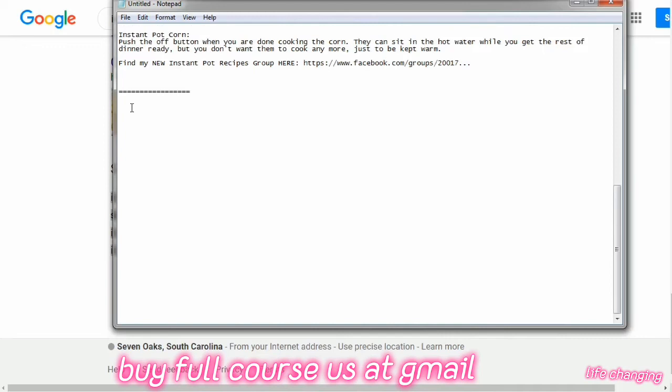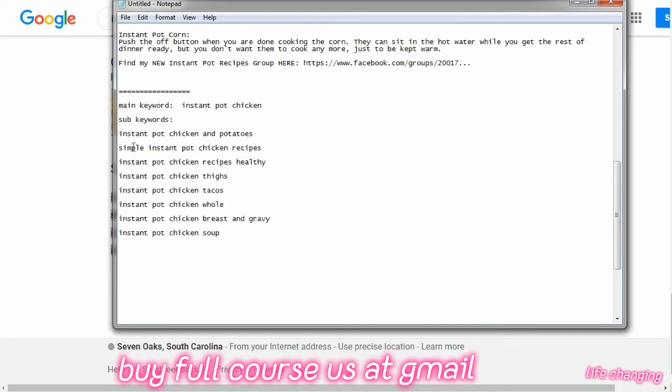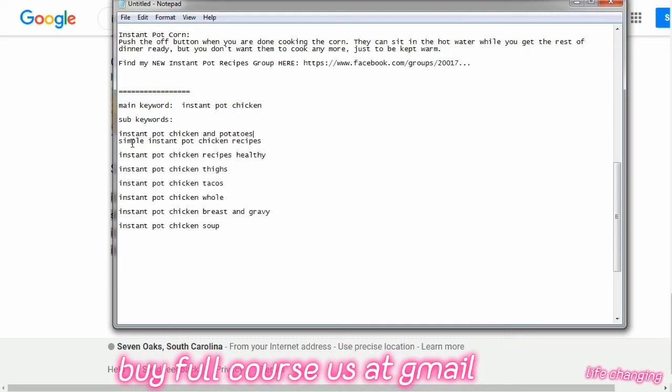What we want to do is have a main keyword, and then have sub keywords. So the main keyword here would be Instant Pot chicken, and then the other ones would be Instant Pot chicken and potatoes, and all the rest here.